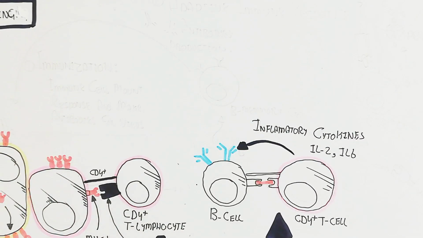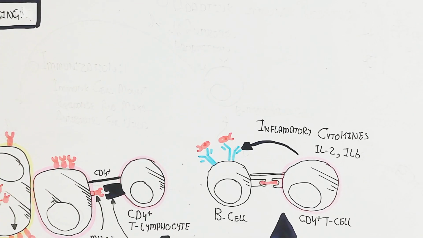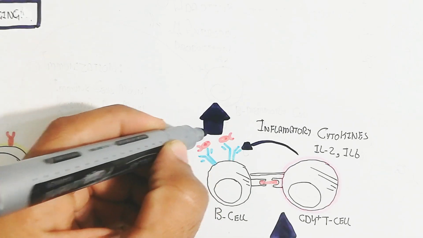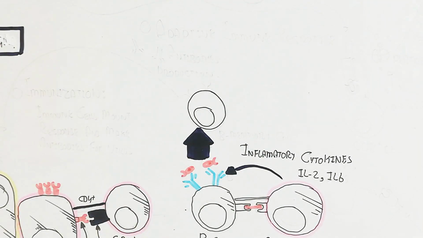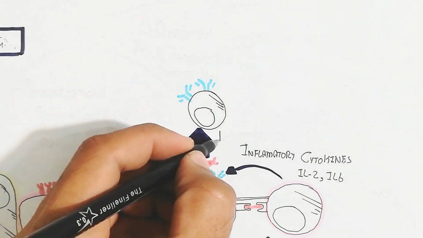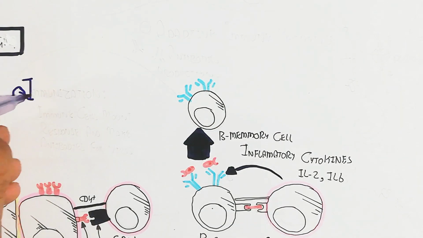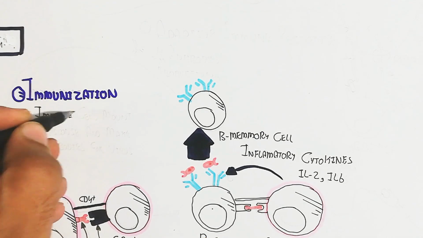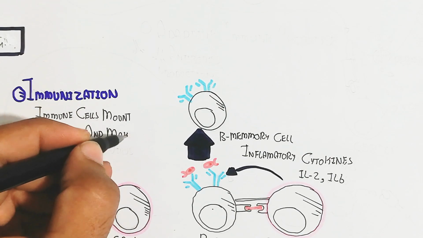for the proliferation of the B cell to produce the plasma cell, but in the case of the vaccination, the B memory cell will be produced. This B memory cell is a part of the adaptive immune system. Anyhow, the antibodies against the antigen will be produced from the B memory cell, and the adaptive immune response will occur, and this will also lead to inhibition of the spike protein containing tissue.